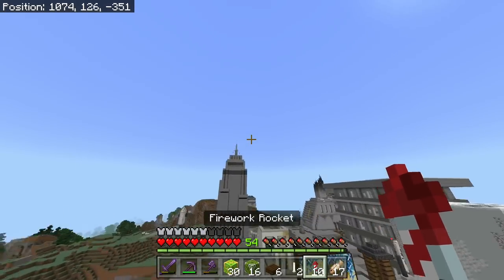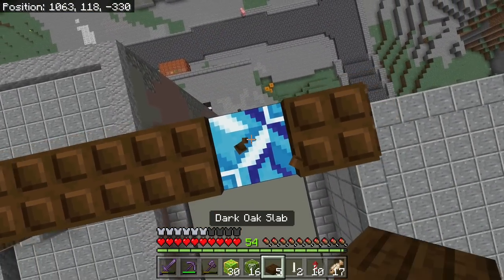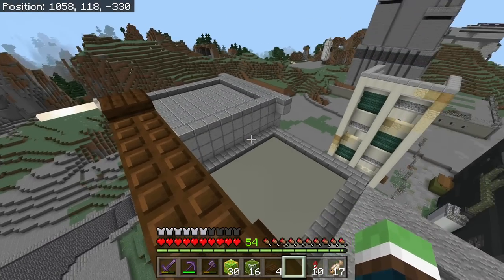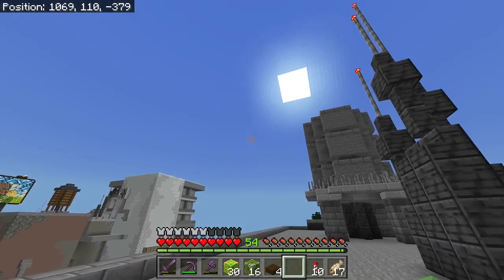Now, another thing, I'm gonna head up to the top here. Just gonna get rid of that, place a slab, same thing right here. I only have two end rods left to my name. It's bad, because this city needs a lot of end rods. So that'll hopefully light it up. I wanna see what it looks like with ray tracing at night.